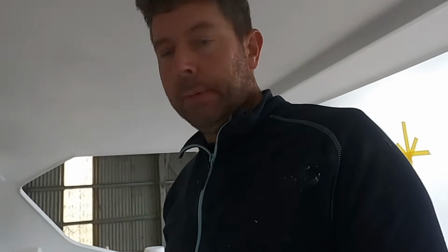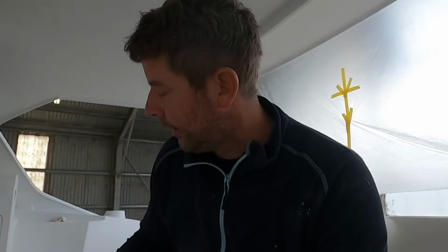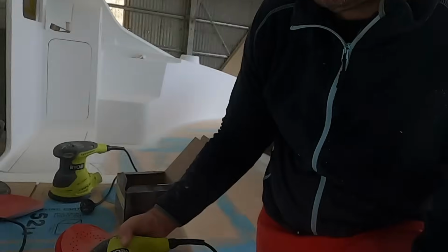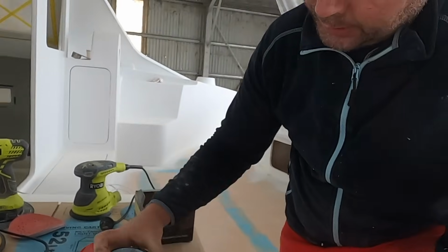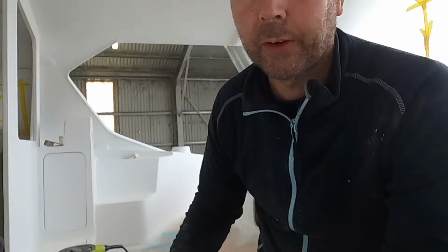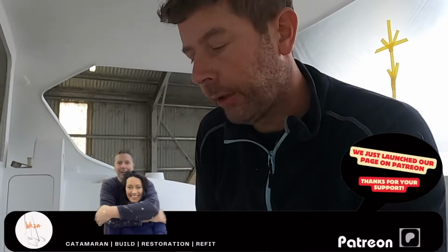And my machines didn't like me anymore. So the new Ryobi I had, it was not happy. And I had another Ryobi that had a similar death a while ago. So I went home and renovated them and got them spinning pretty good. So the orbital bit is what clogs on these machines. Got that working pretty good yesterday.